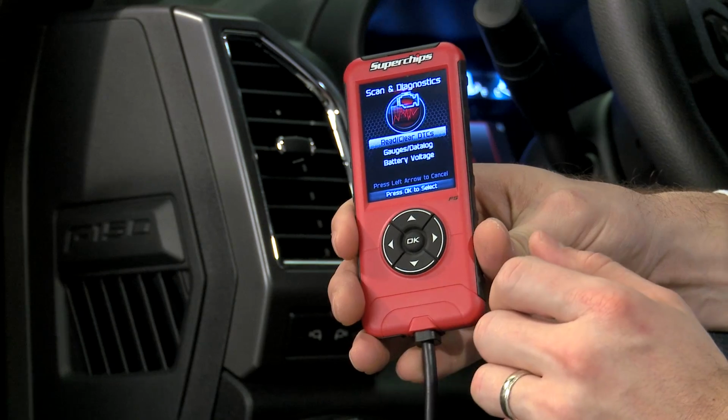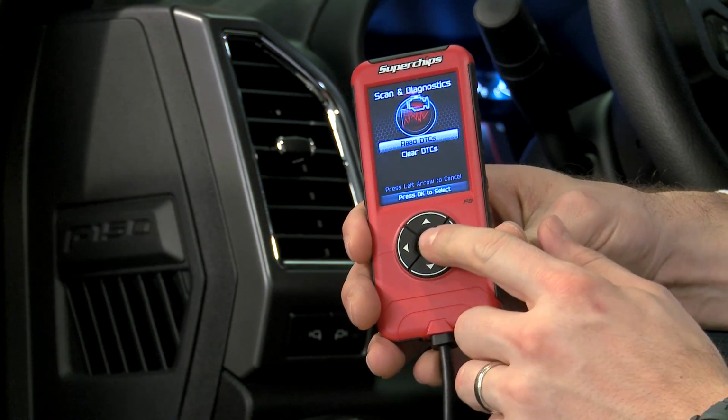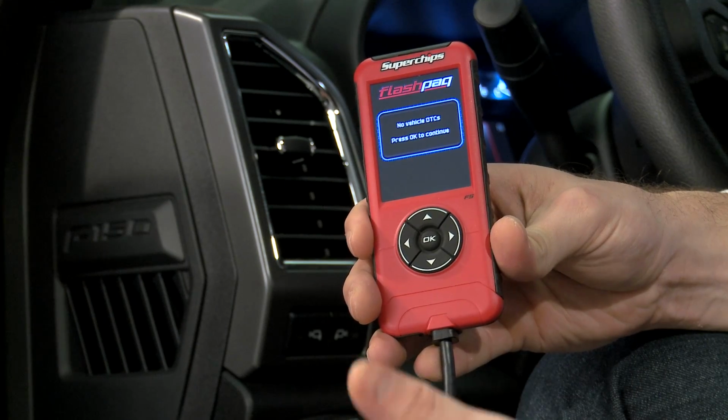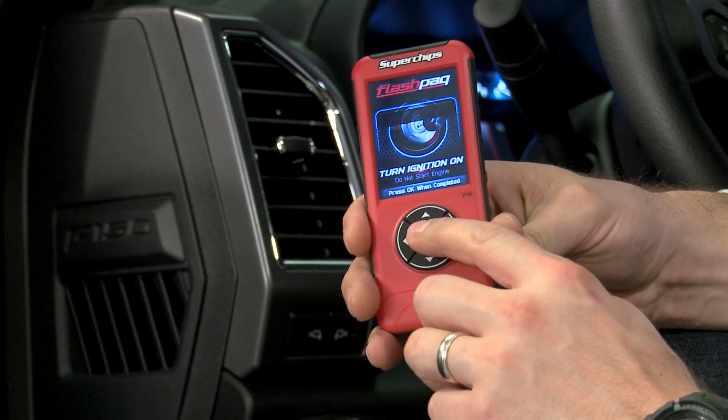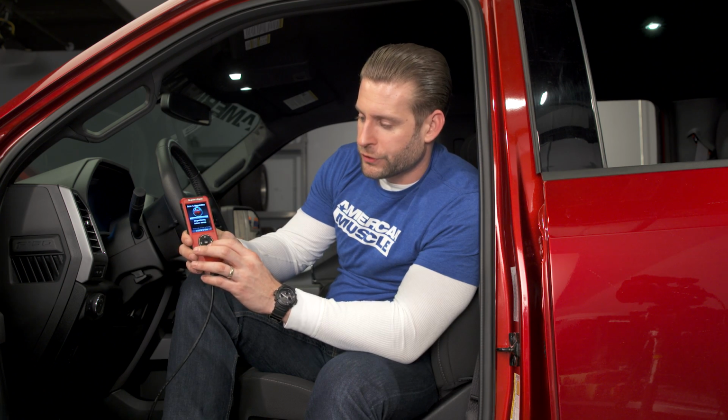Let's first go through the scan portion here. And again, this is where you can read and clear your diagnostic trouble codes or check engine lights. Basically, just walk through the menu. It'll read your DTCs or diagnostic trouble codes. We don't have any here with our F-150, but if you did, you'd go down to clear and you would knock those guys right out. So there you go. Pretty simple stuff. Again, it does come in handy if you should ever encounter a diagnostic trouble code or check engine light.